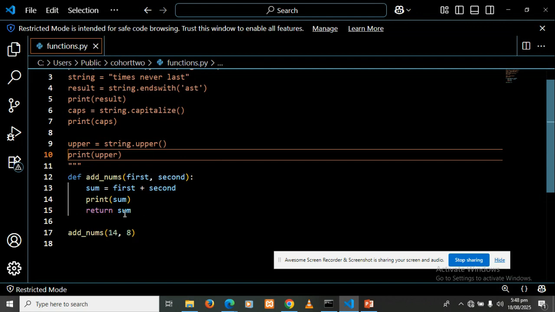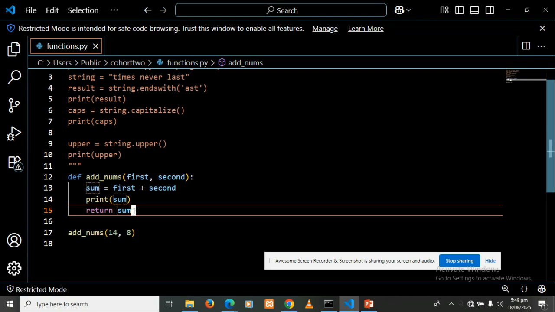So return values end the execution of a function, and then they can provide values that you can actually use. They can provide values that we can get from the functions.